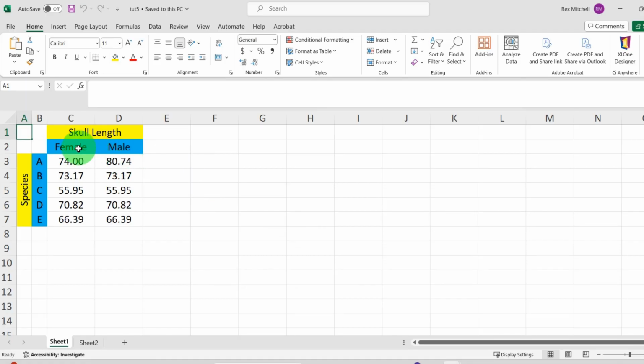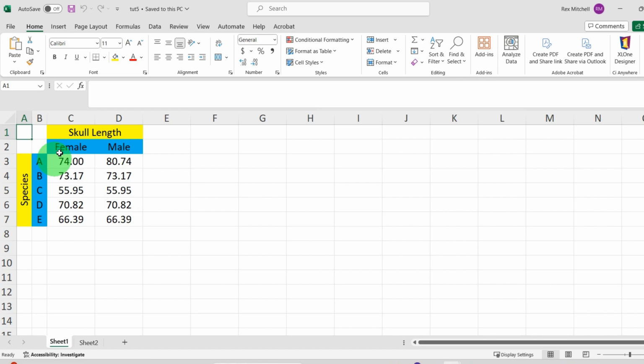Let's do this. Now here's an example of a data format that tends to work well for collecting in the field or in the lab. You can see it uses a minimum number of cells to have each data point be associated with as many variables as possible. 10 cells to explain skull length across species and sexes. That's pretty efficient, but this just doesn't work for importing into R.